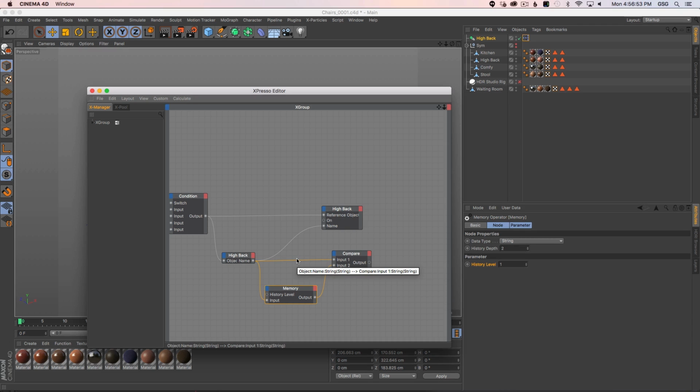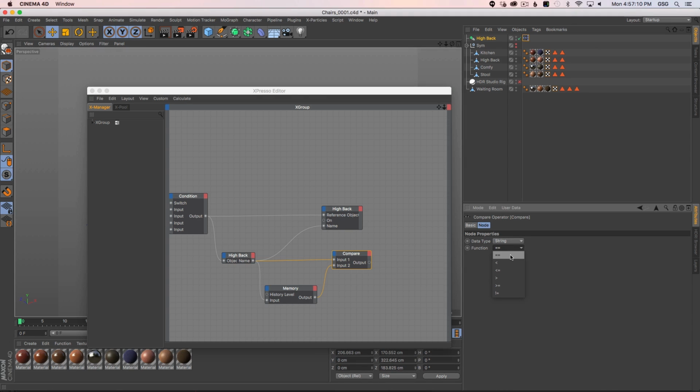But what that means is for one split second, for one refresh, this is true. Well, actually, right now it's saying when they're equal, be true. But what we actually want is when they're not equal to be true. So in this function, under the compare, I'm going to go function, and right now it's equal. We have these other ones, but we're going to go to the bottom, and we have exclamation mark equal. And in code, that means not equal. So that now we're saying when the name and the older name are not the same, that means something changed.